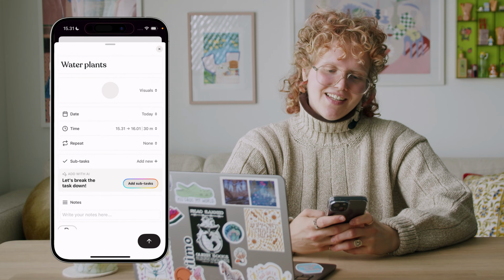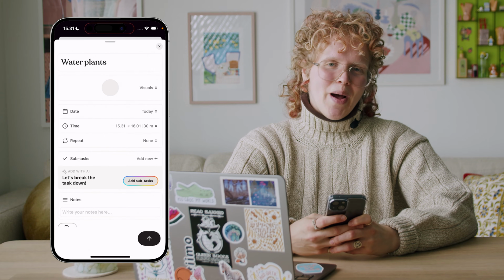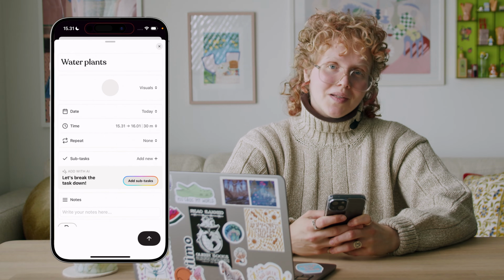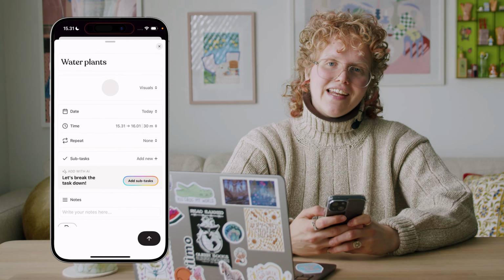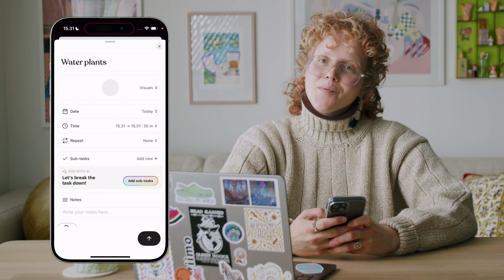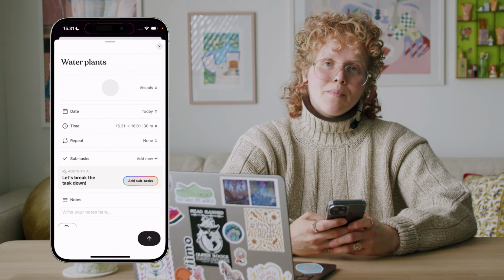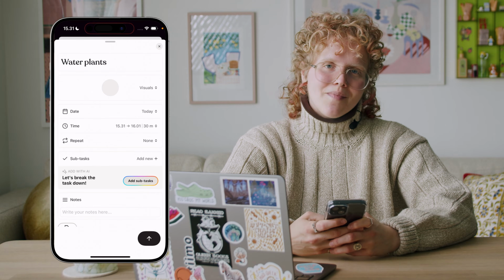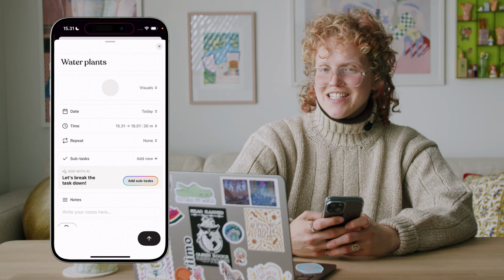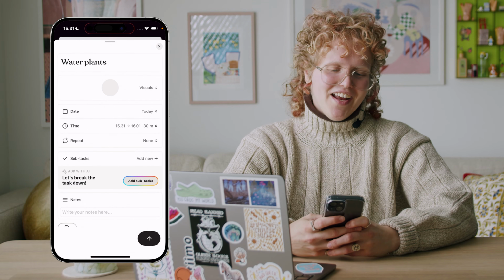You press done, and a whole lot more options will pop up. All of these are completely optional. If all you need to be able to do a task is a simple reminder, you can just press the button on the bottom right to just submit your task. If you like a lot of detail, here's your option to get creative.